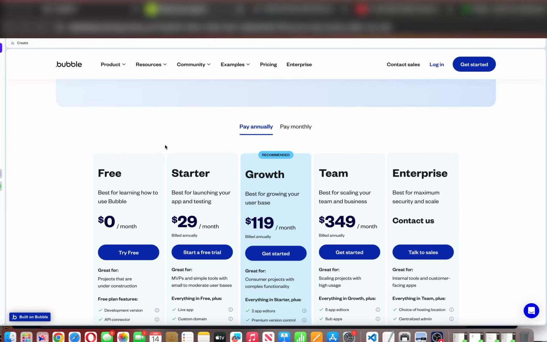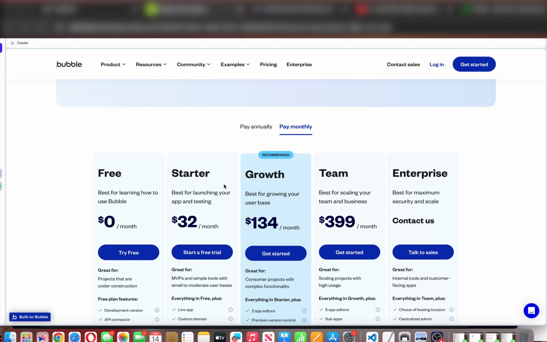Here's the little caveat. This is paying annually for Bubble. Pay monthly, it's $32 a month. Now you tack on a little bit more money. That $3 doesn't seem like a lot, but after you pay taxes and you pay month to month on a yearly basis, that's an extra $5, $6, $7 a month, depending on what state you're in in the United States. You multiply that out by 12, that's a lot more money.